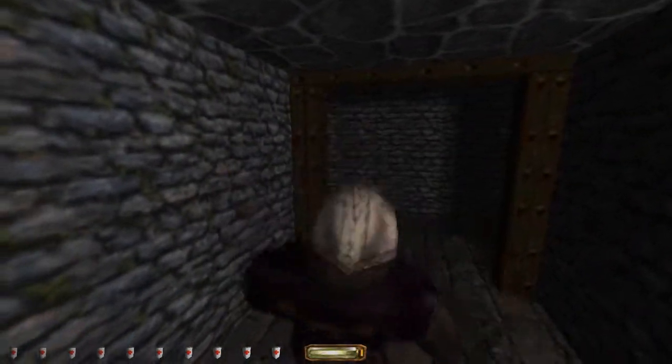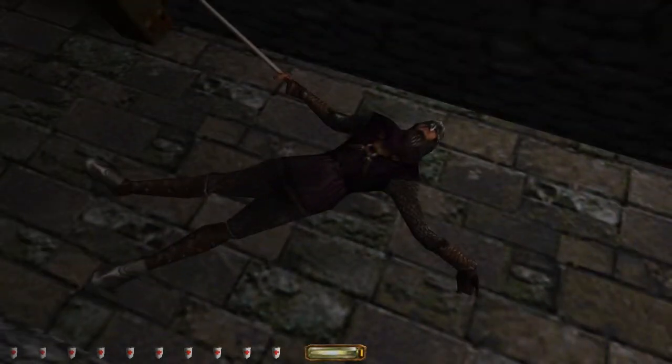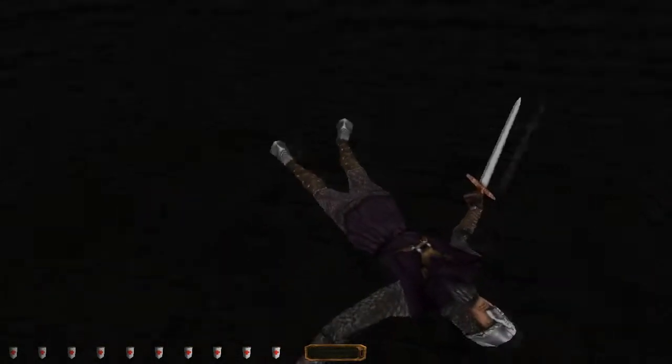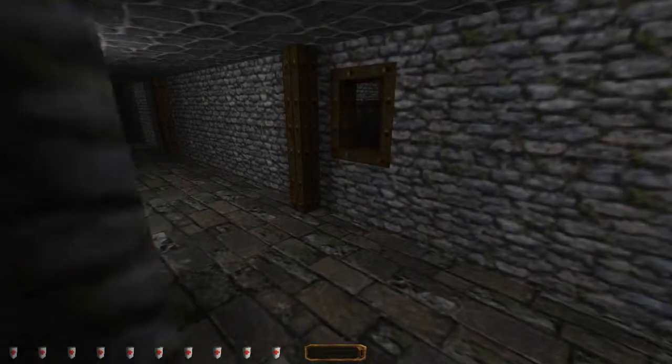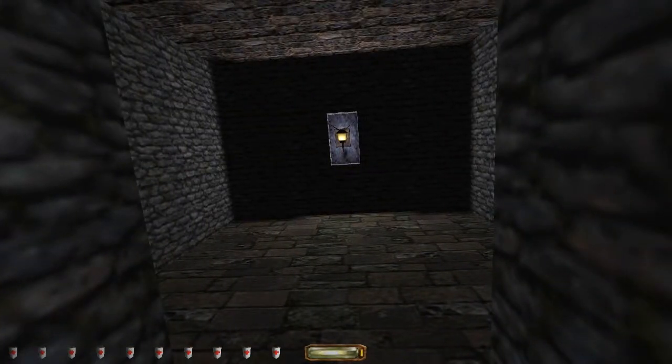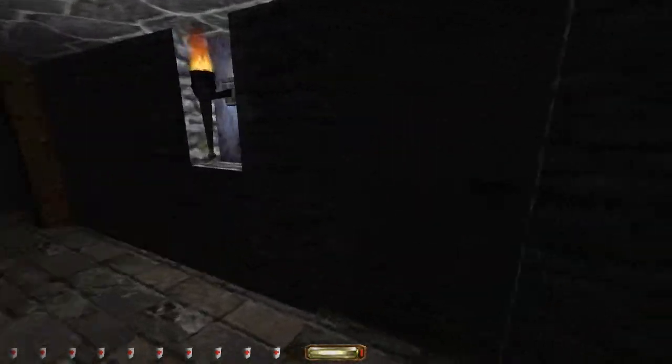And he's not going to hear us, so let's go ahead and bat him on the head. And toss your fat ass in here. There you go. Hope you don't mind sleeping on stone. Alright, this is just a lit room. I don't think we need to worry about much else here. Yeah, I think we're good.